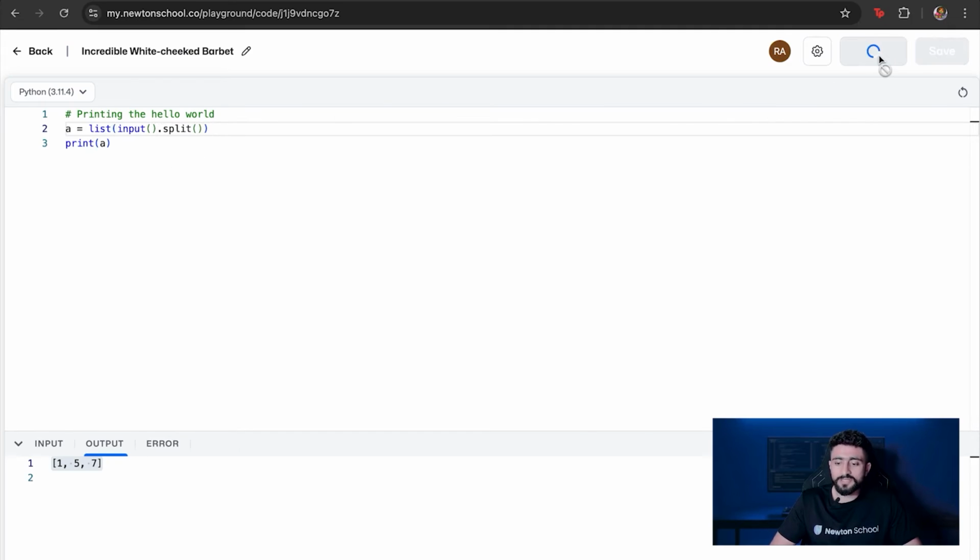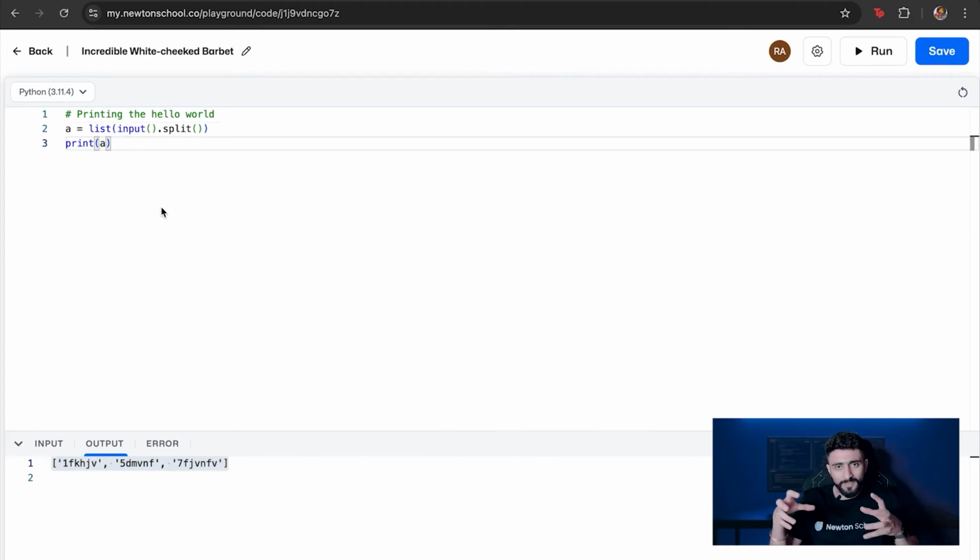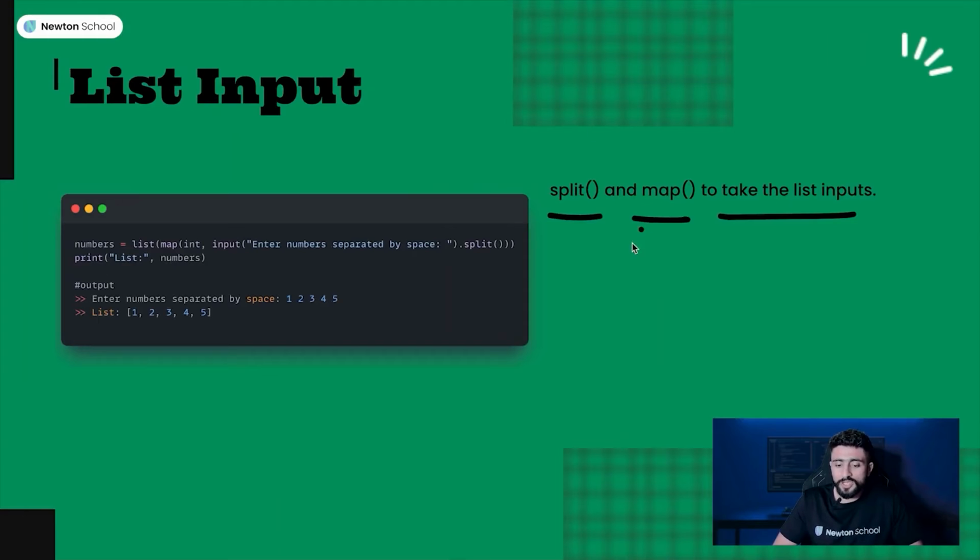What if I don't use the map function here? What will happen? So it will treat them as strings, right? For example, here if I give something different, but the space is there in between to split, what will happen? See, now these all are different strings. So map is just to map the multiple inputs to integer. We were using it for that. And the list is used to take the whole input as a list. So I hope you get to know what is the importance of this list function, right?